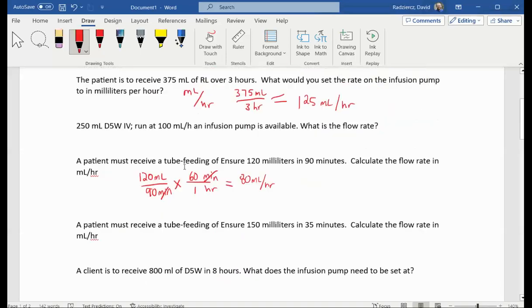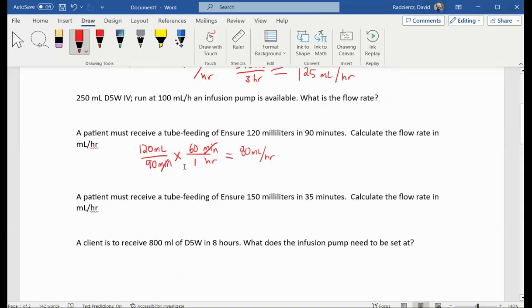Okay. So let me give some examples of where I already rounding. I have a question. Okay, go ahead. So I just want to understand this. The drop factor and the flow rate all are GTT over minutes, right? Drop rate is GTT per minute, correct? Yeah, drop rate and flow rate.